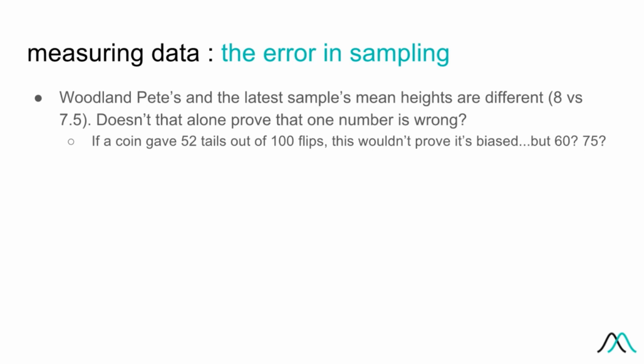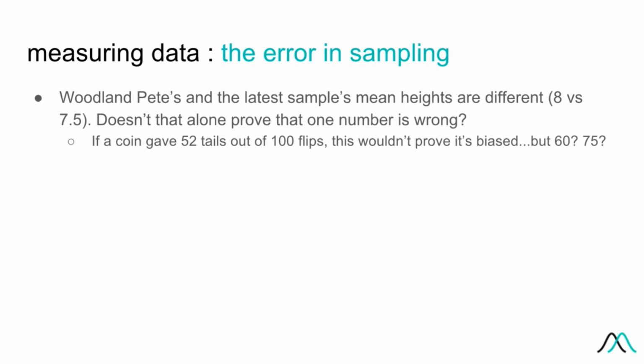Then, if it's so improbable for a fair coin to give this sample result, we'd reject the idea that it's a fair coin after all. But the important thing to note for now is, when you observe a difference between an assumed population mean and a sample mean, that difference alone is not yet enough to say one of them is wrong. You also need to have a measure of the variation in the population data, because this variation, that is, the possibility of multiple outcomes, is what can create inaccuracy or error in the sample's mean.